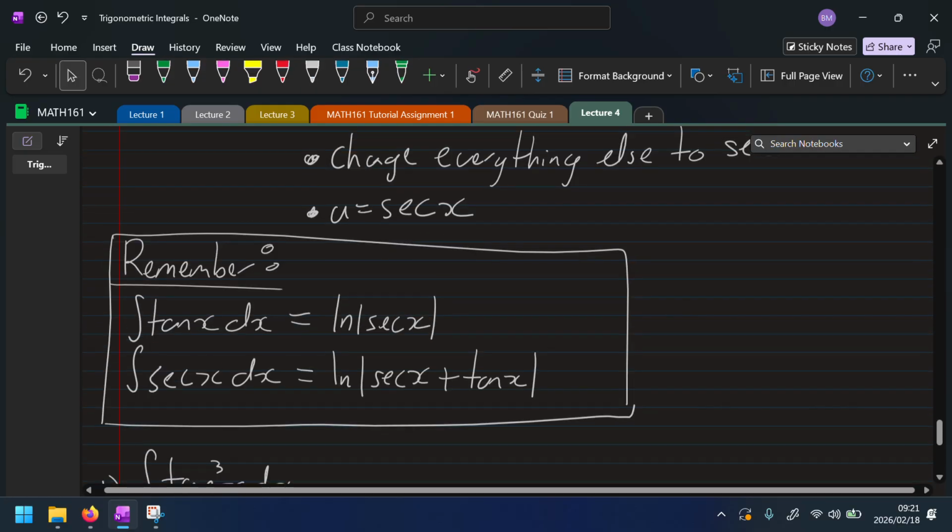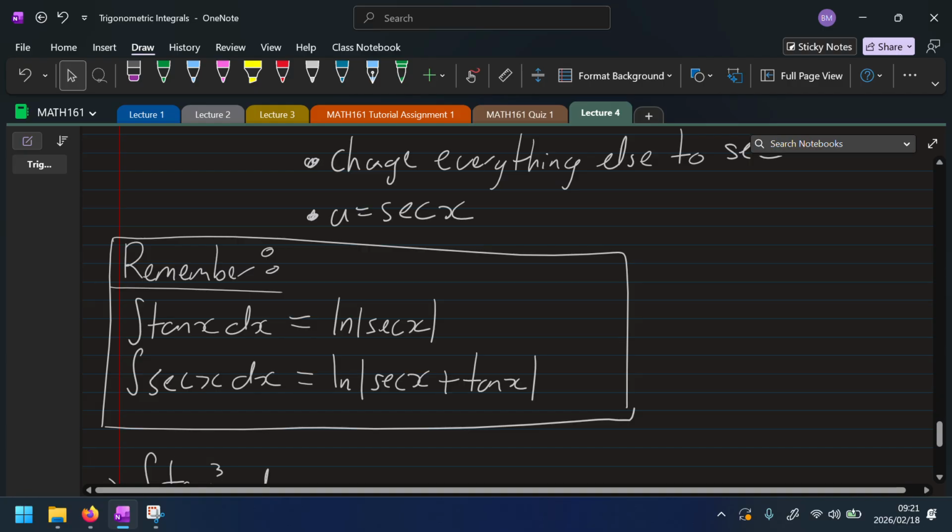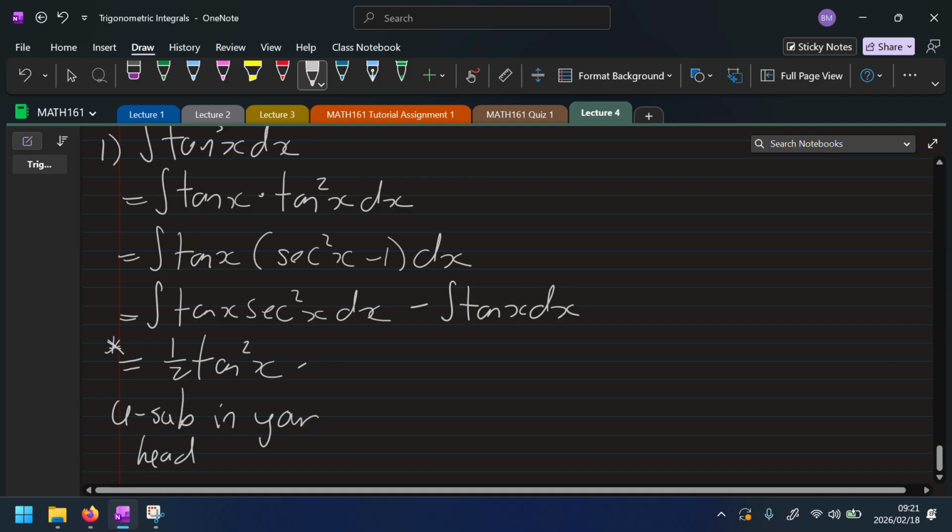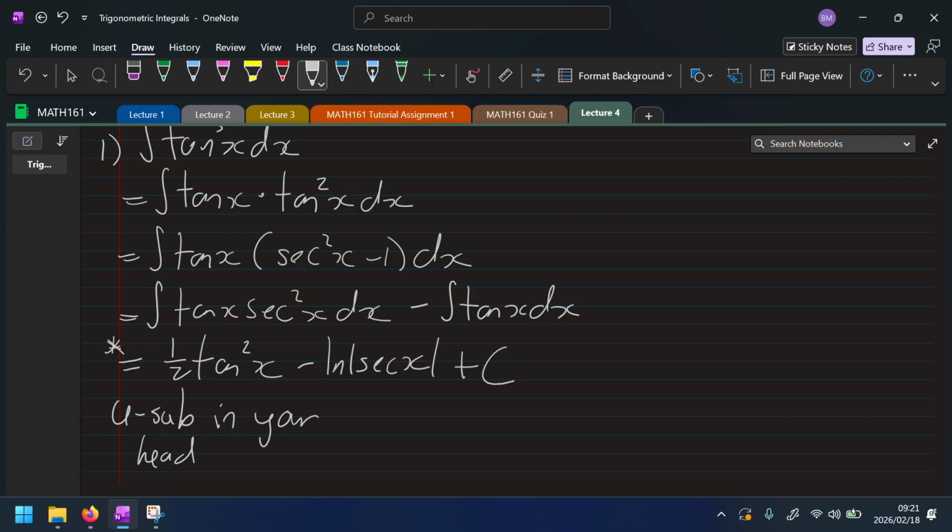And then the one with tan, we know that already. That's just the natural log of sec. So we can fill it in. And again, we know this one, integral of tan. We did it last year. Please don't do the working on the side. We've done all that working. Just put the answer down. Last year, I gave you the test with the integral of tan. You did the u substitution, all of that. We don't need to do all of that again. If you know the answer is the natural log of sec, just write it down. Saves you a lot of time. Any questions for this one?